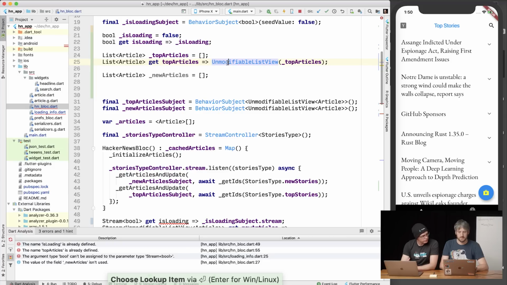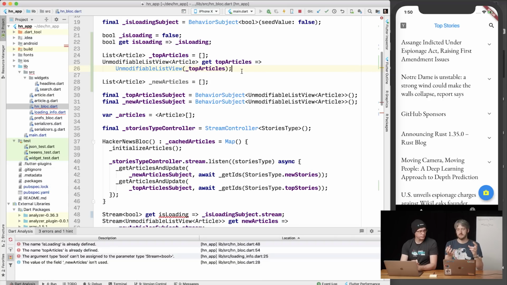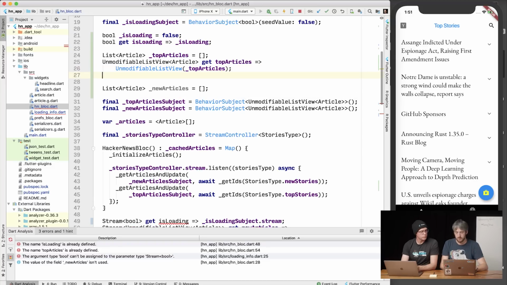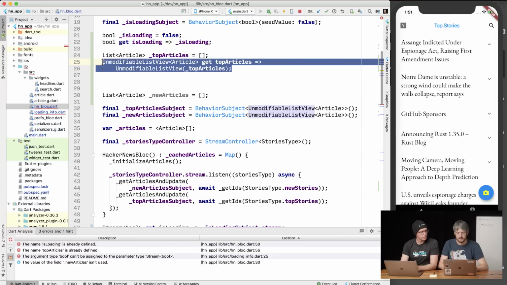We're returning a widget, right? No, that's a type. It's just a type that doesn't let you change anything. Imagine that you're providing the list of articles to some random widget, and that random widget says, okay, I'm just going to clear that list for some reason, and suddenly all your app doesn't have those articles anymore, and you don't know what's happening. So let's do the same thing here.